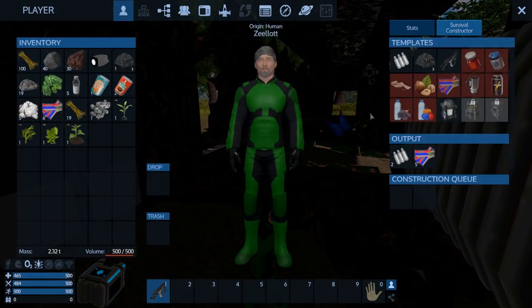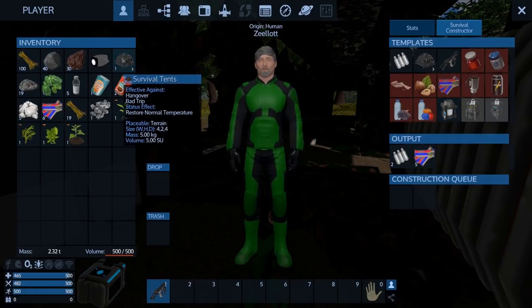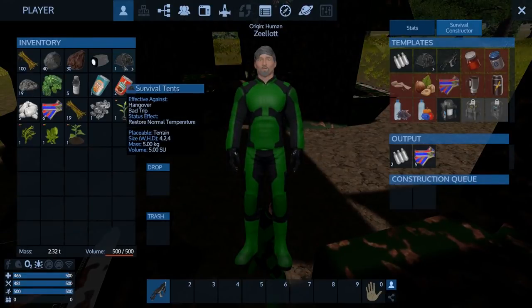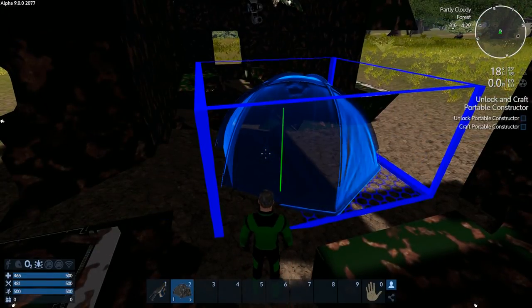That really sucks. Can we make anything else? O2. Ooh, that'll reduce our weight quite a bit, right? Oh, but then it'll take weight. But then we can put it on the ground and it won't go away. I don't know. I'm just saying. We could put our survival tent down. There we go. Let's do that. Jeez Louise. Everything's so heavy.